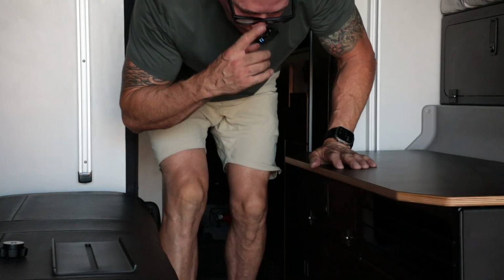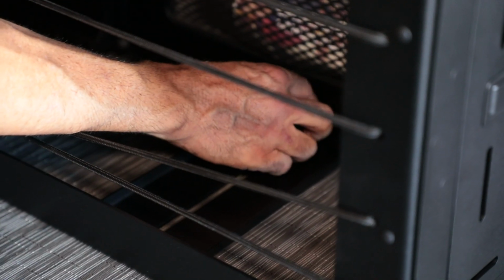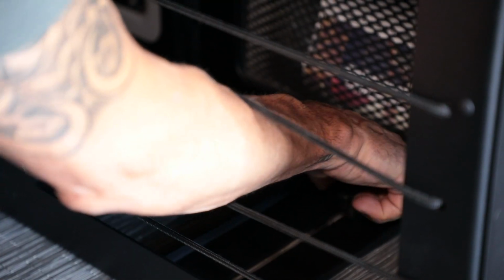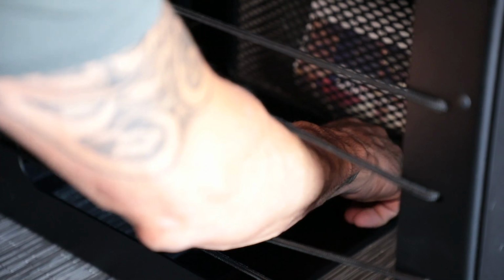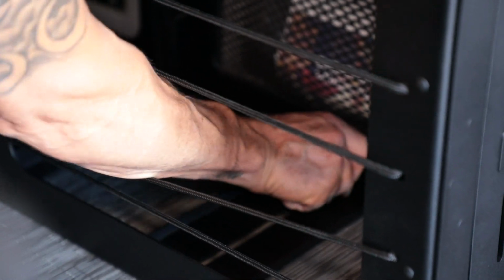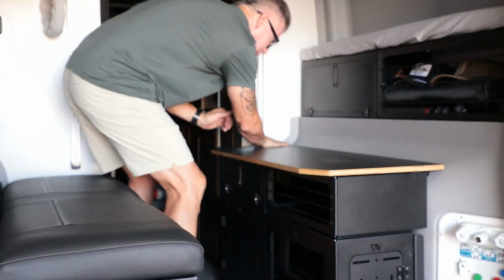Okay, then the next one, your foot plate. It's going to slide right over the stud like that. You're going to take your knob, crank that down. And there you have it. There is your desktop.